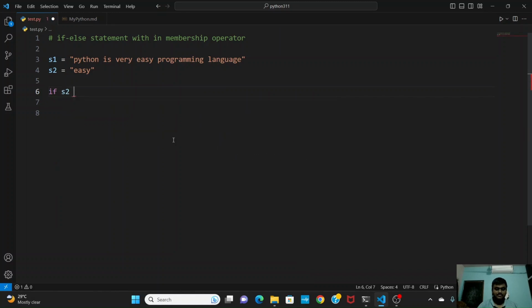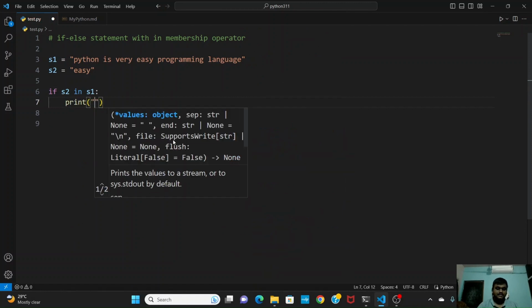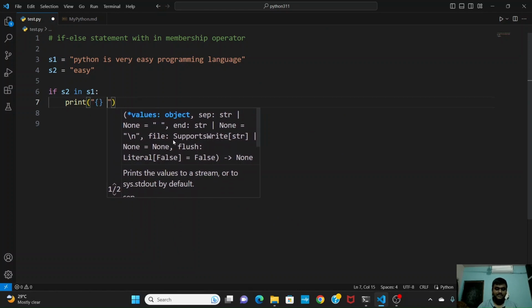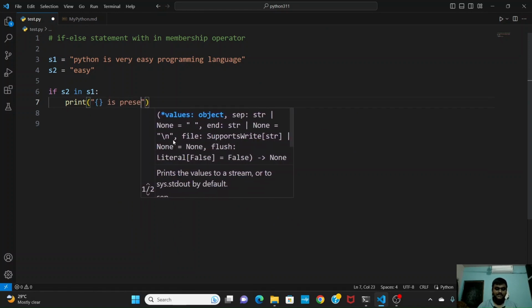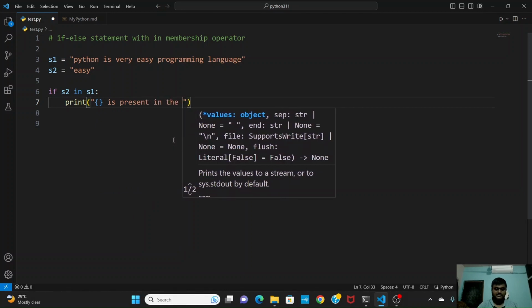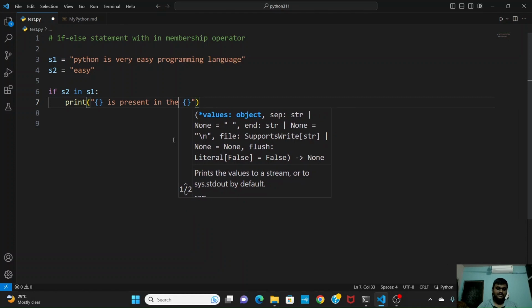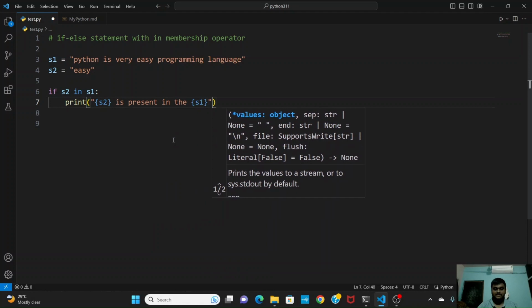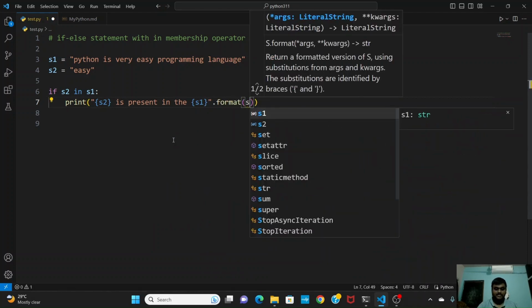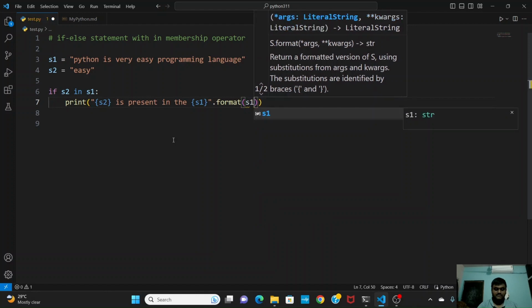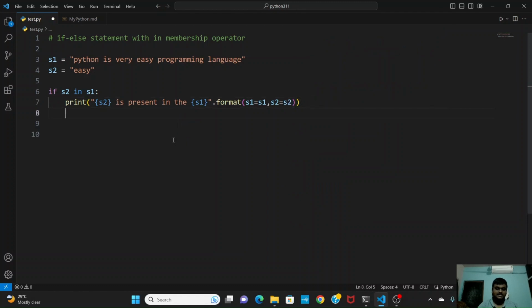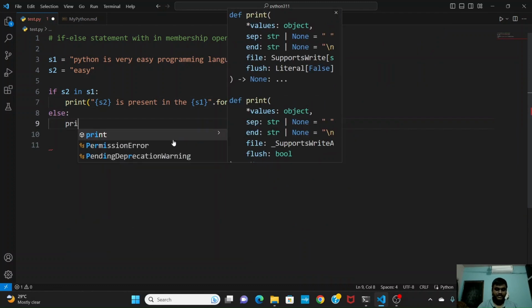If S2 in S1, print S2 is present in S1, using format of S1 equals S1, S2 equals S2. I'm making this one, else print.